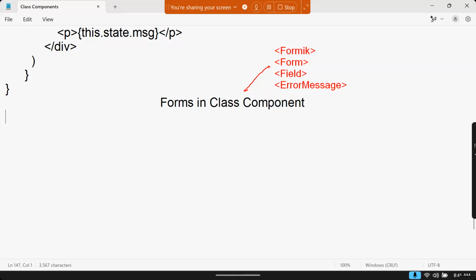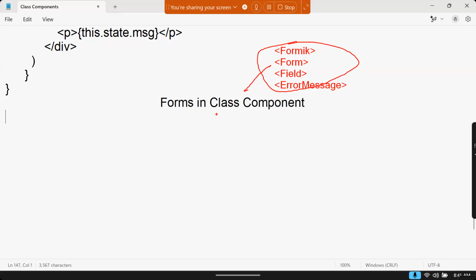Can we use the Yup library in Formik components? We used the Yup library also in Formik components. While working with Formik components, we used the Yup library. Right? We can use the Yup library using the Formik components. It is possible to do that.